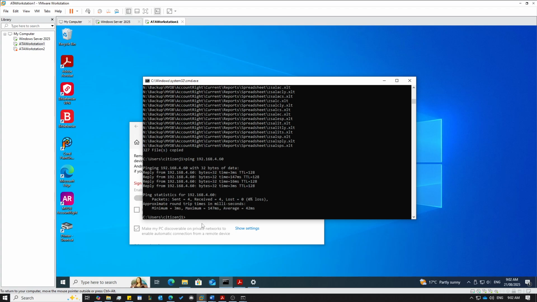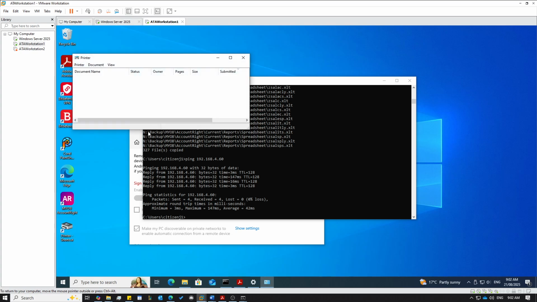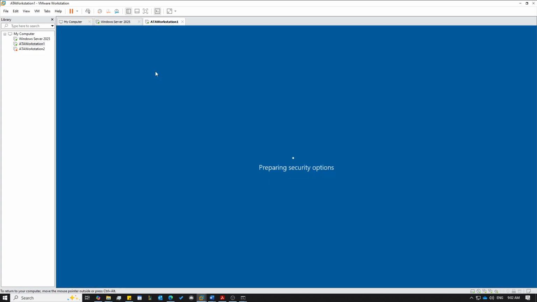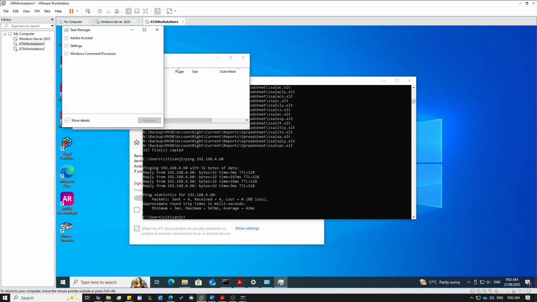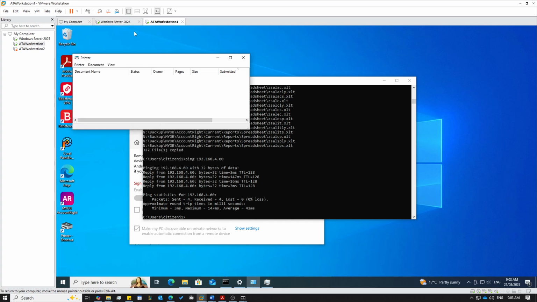And there's my printer shortcuts. And that's that. And Control Alt Delete, task termination. Let's go ahead and delete that. Cool.